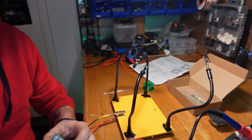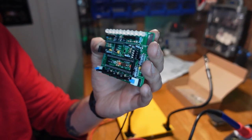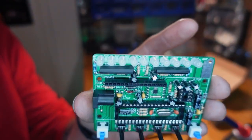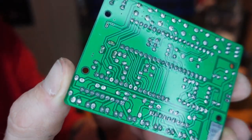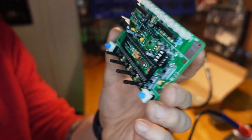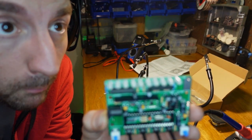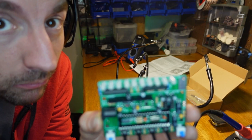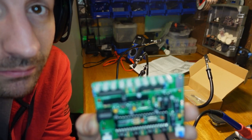Okay, folks, here we are. Yet the third day. I don't remember what I showed you yesterday, but I think I've got the majority of, well, actually all of the soldering done to this PCB. It's all done. And I think we're gonna get this wrapped up, try it out, and hopefully it works. I hope. Maybe. Some chance. A little bit. I'm confident.